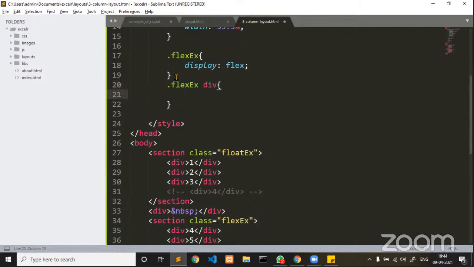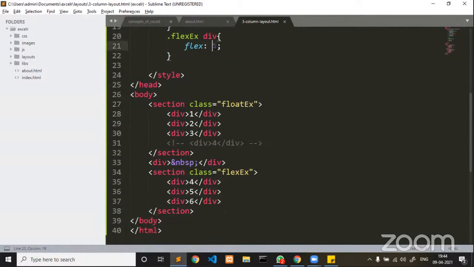Then we are giving the flex property. Flex is a property, and the value is 1. So what does it mean? It applies to the three divisions. Since I gave an equal value, flex 1, to division 4, division 5 and division 6, my parent width is equally shared into three partitions. I mean to say, now that three divisions have flex 1, it is 1 plus 1 plus 1, so three partitions among which the parent width is distributed.